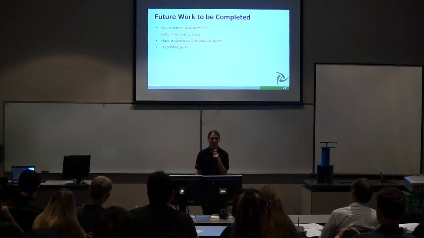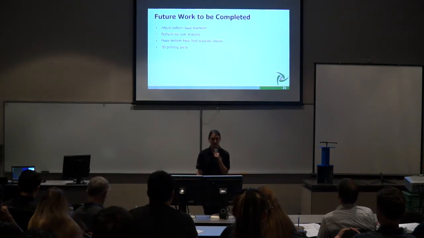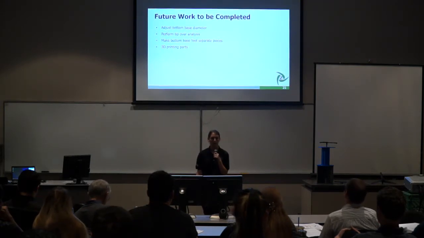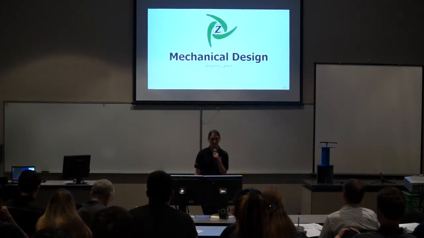Based on this analysis, the bottom base feet will be either made larger and printed separately or made smaller to fit within the printer diameters here at Embry-Riddle. Finally, all 4 pieces of the structure need to be 3D printed. At this point, I will hand the presentation off to Brianna Larkin.